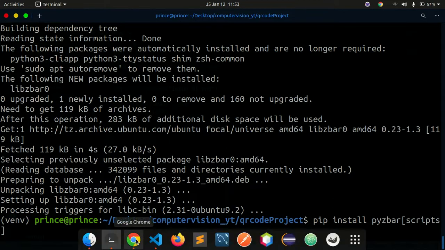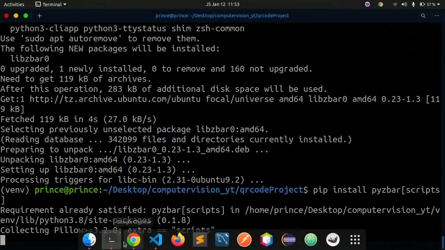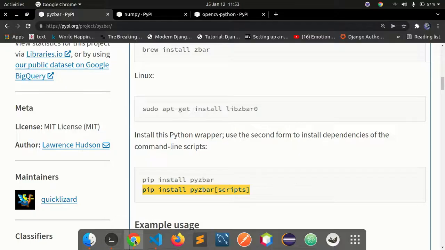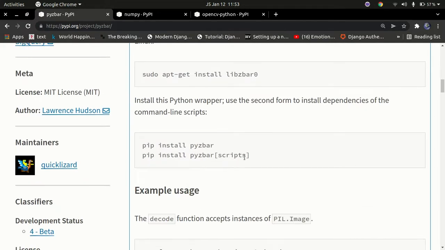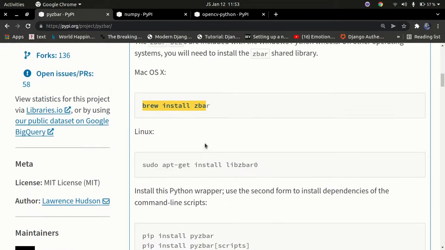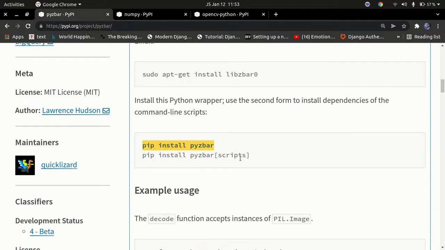Sorry for that, guys. I had installed this on my other machine, which is also a Linux machine, but I forgot. Whenever I came here, I just did a pip install pyzbar. But if you're on Mac OS, you have to use Homebrew to install, after which you have to do these commands. If you're on Windows, there are no instructions here on what to do. But on Windows, I think if you just install this followed by this command, we should have that library installed. So hopefully that will fix our error.